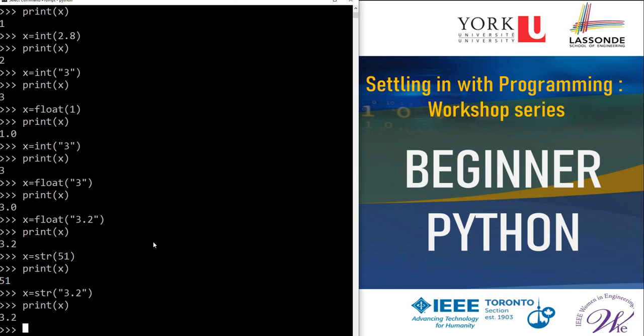Okay, so how do we define a function in Python? We use the keyword def, and then we give any name. So it's going to be my function. Then we open and close brackets if we don't have any arguments, and then we use these 2 dots on top of one another.